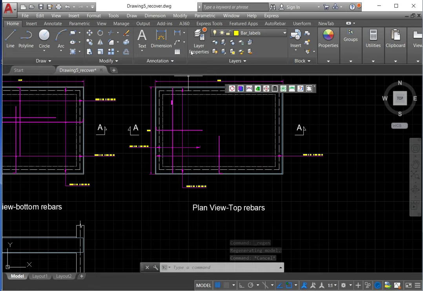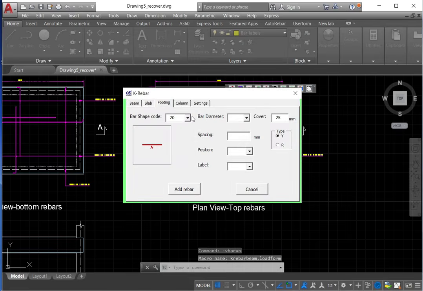And let's also add the distribution bars. Y20, 200, and then this will be top 2.